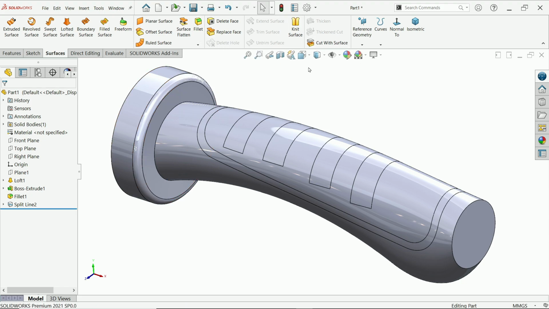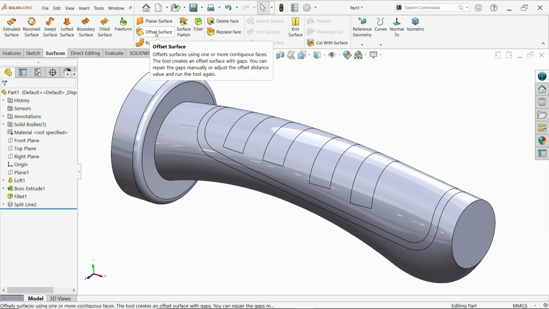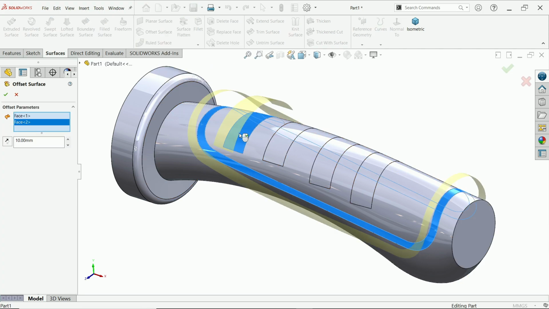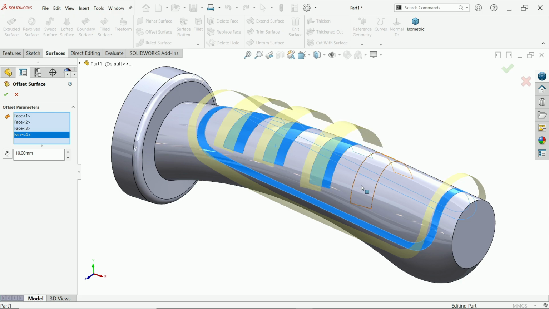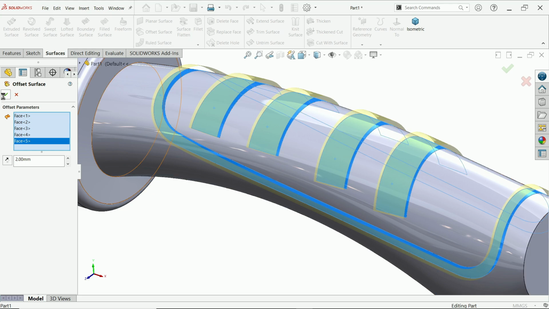Now let's activate here surface, offset surface. Now I'm going to choose 1, 2, 3, 4, 5, and the gap we are going to keep 2 millimeter because 2 millimeter is the only thickness shown.